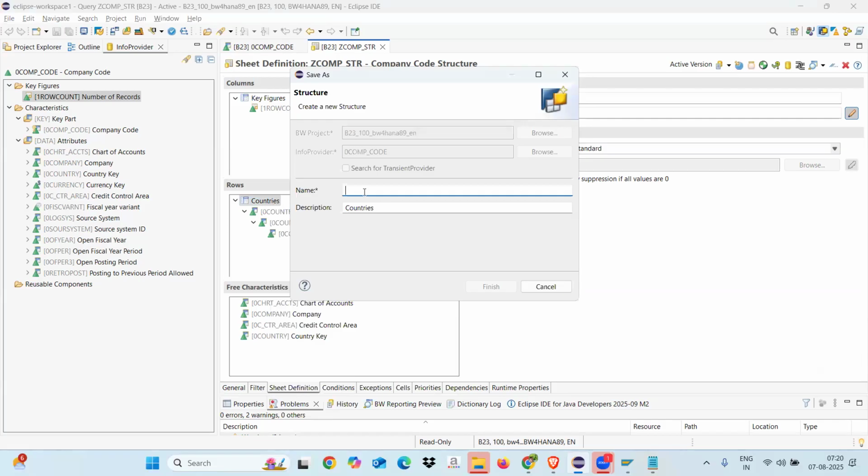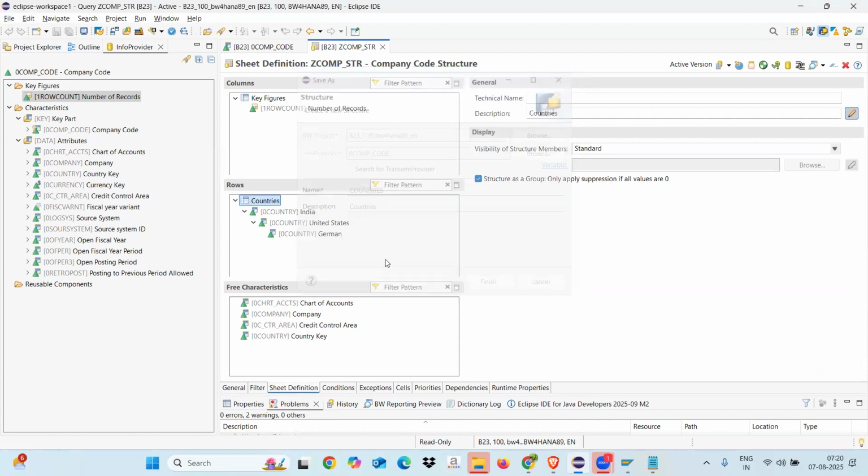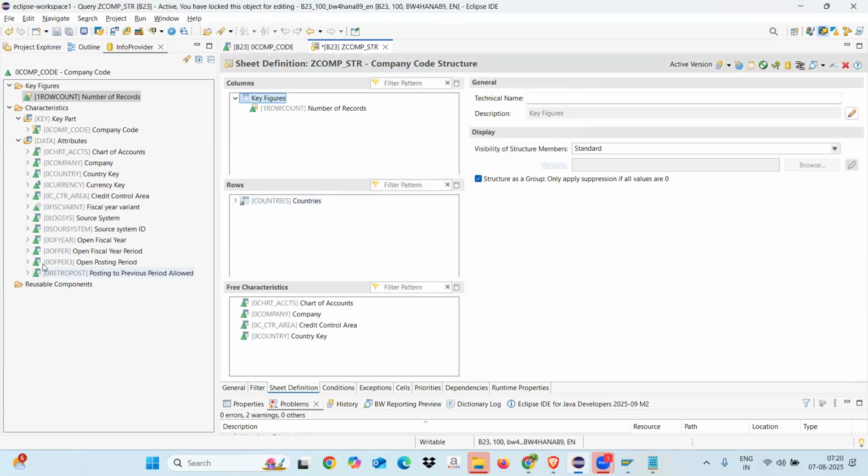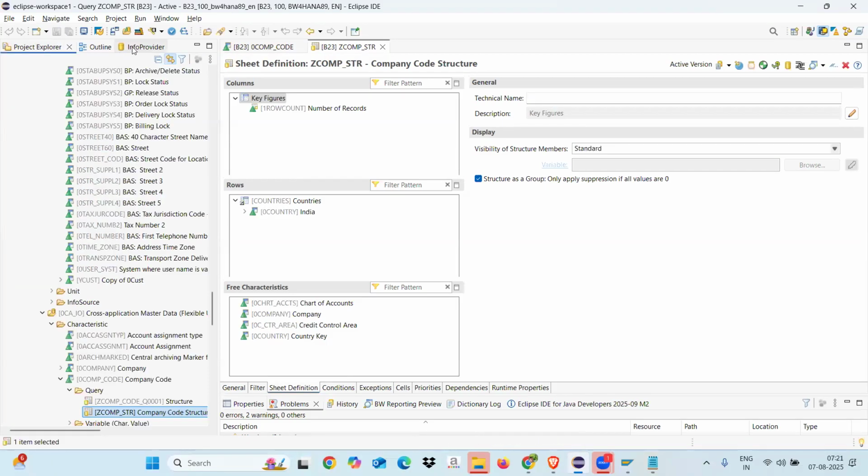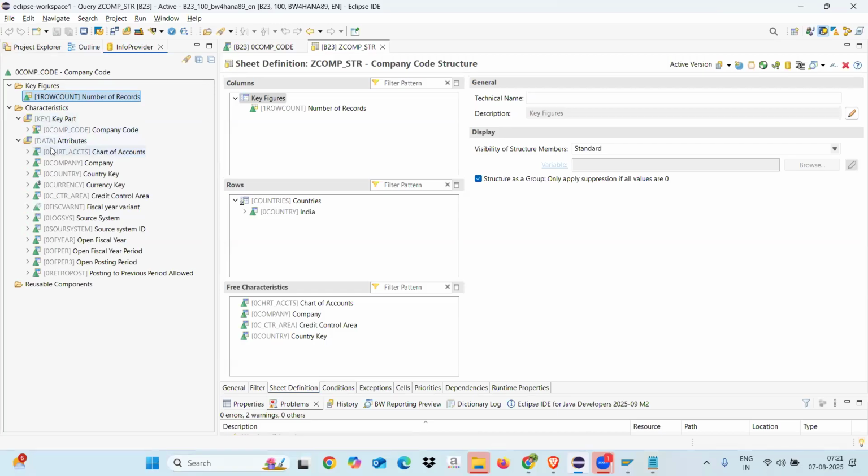Now it is going to show. So it is going to save. See, now you can see on the left side once it is saved. Okay, save, and go to refresh. Go here. Where is the structure here?